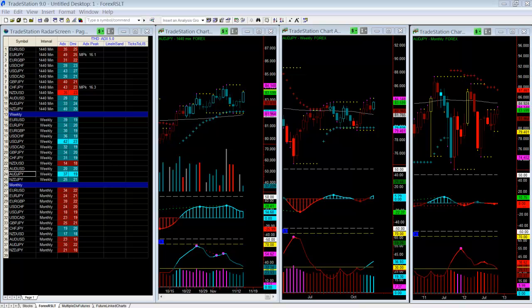All right, what I did, this is a bright blue on the weekly. What does a bright blue ADX mean? It means that the market is trending upwards, correct? Okay, what does a dark blue on the 1440 mean? If it's dark blue with a value of 43, what does that mean? That means there has to be, well, more likely than not is what I like to say, more likely than not, there was a magenta peak in the background. What does a magenta peak mean? A magenta peak means I'm going to have a retracement back to my ATR.